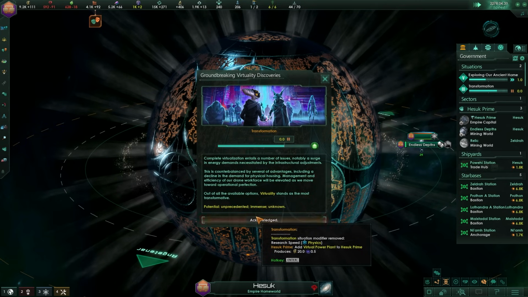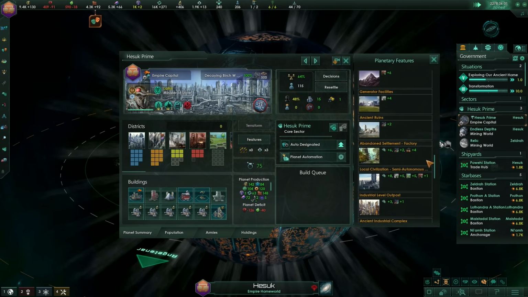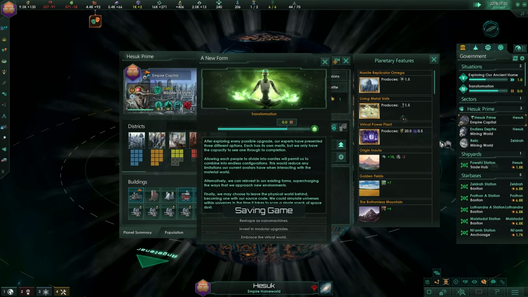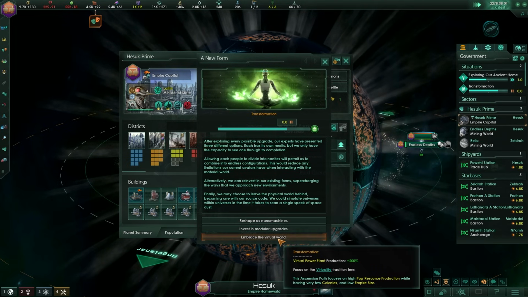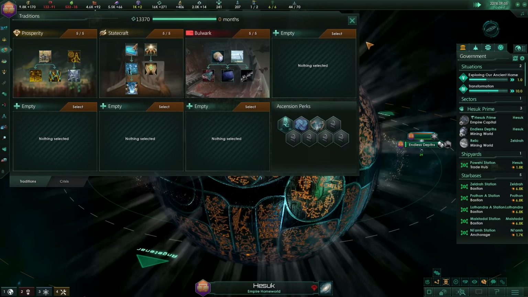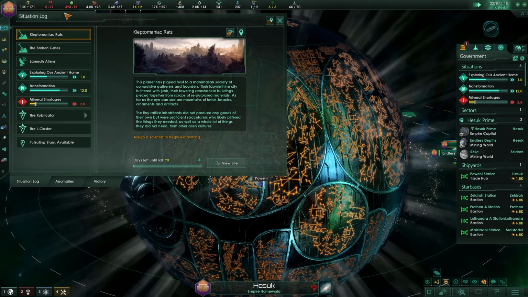Speaking of which, we get ourselves a special building now on the planet. Virtual power plant, living metal, and nanite replicators. And there we go. We will embrace the virtual world. So we've now embraced the virtual world. As soon as the transformation is done, which it won't be very long, 2 years from now, we'll just overclock this stuff because, just get it done. No mineral shortages. That's not good.